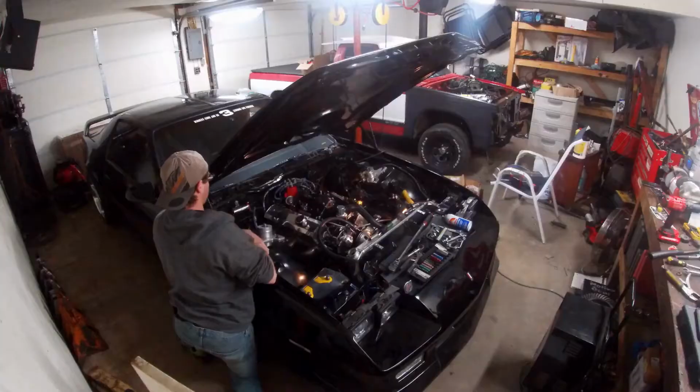On this topic, I get asked about tuning. So what I'm gonna show you today is both HP Tuners and DHP tuning, which are the two options that we have to modify our PCMs in these cars. So let's go ahead and take a closer look and give you guys an idea of what it looks like to tune these cars, scan these cars. Let's dive into it.